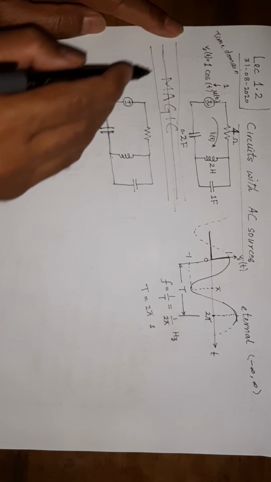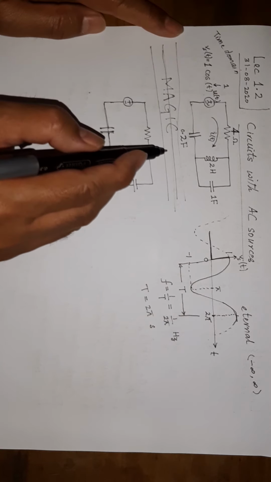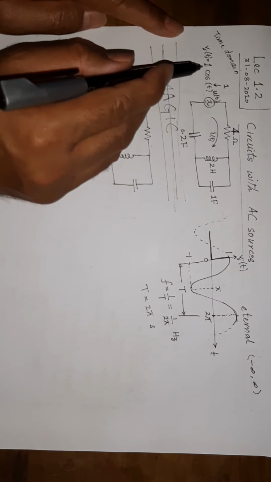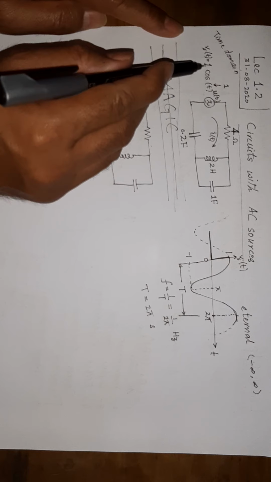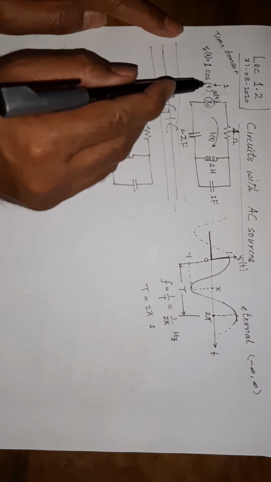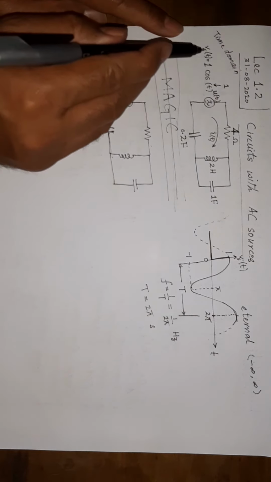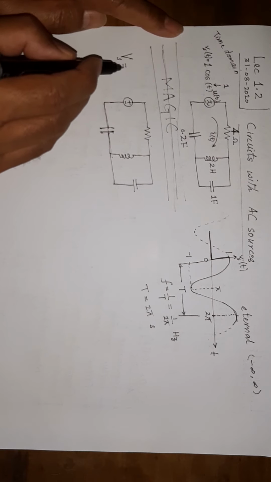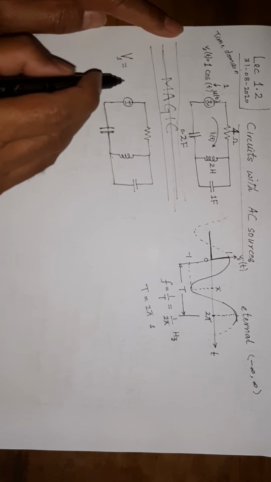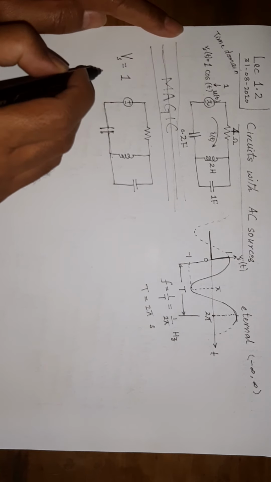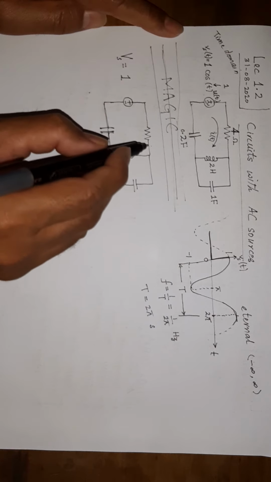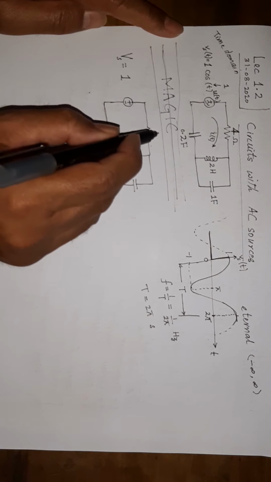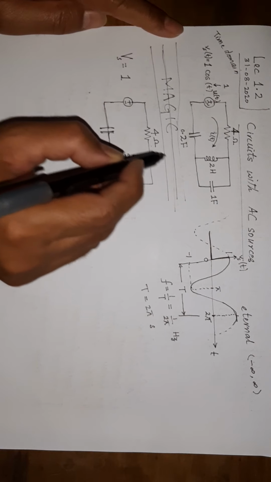Now, because of this magic that we are not familiar with right now, and obviously we are going to study that in detail, if I tell you that somehow this cos of t transforms to 1, and this VS(t) transforms to a capital VS, that's it, only 1. So it is not a sinusoidal voltage source anymore. And this 4 ohms remains 4 ohms.